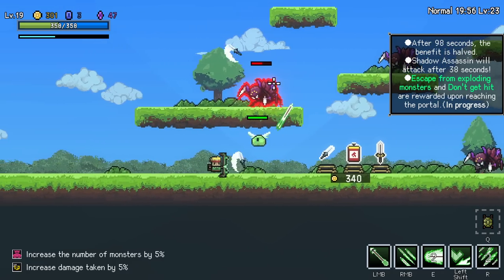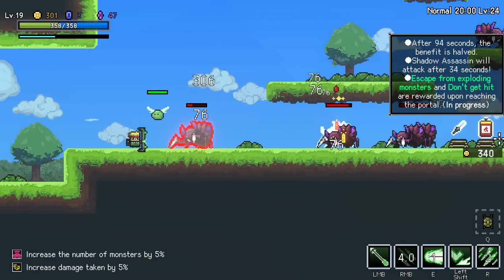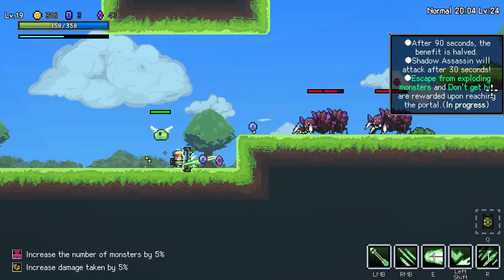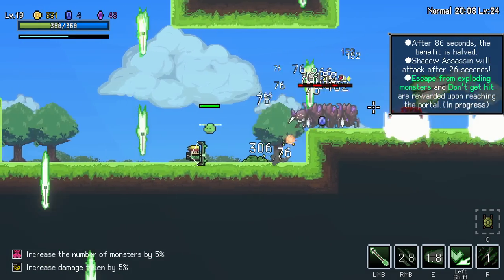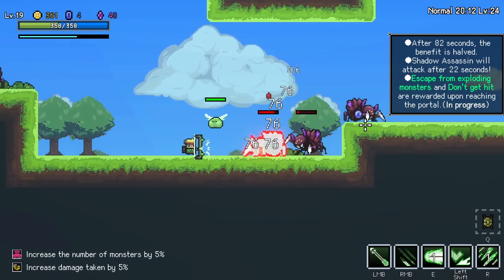Chance to throw a battle blade. Do I have enough money for that? I don't even have enough money for that. Throw the ult out. Bad ult, bad ult. Not that bad of an ult. Oh my god, leave me be! Free me!